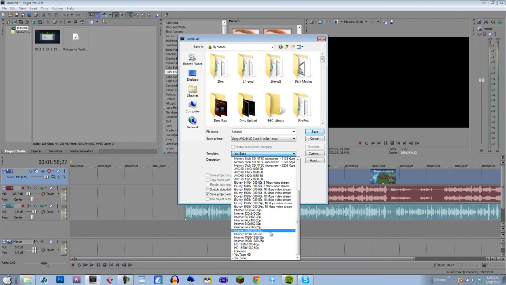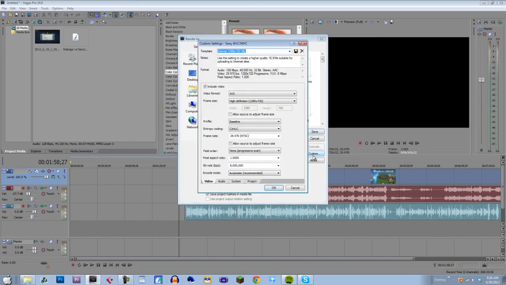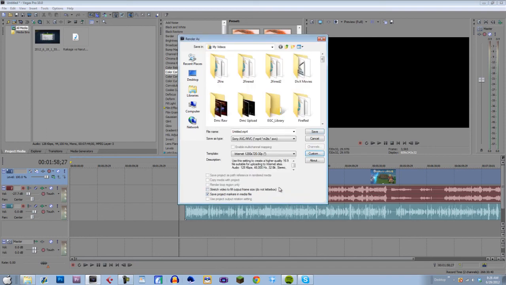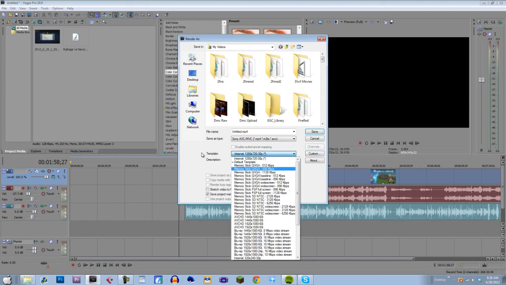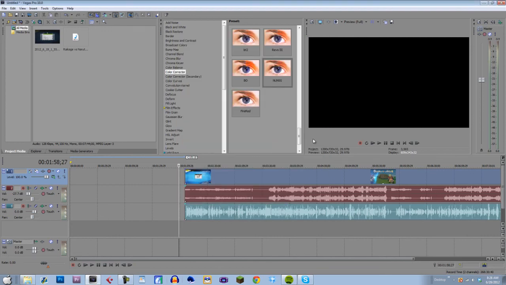how I actually got to where I got to. I went to internet, 1280 by 720, 30 frames per second, and then hit this custom button. And what did I change? I forgot. Oh, the bitrate. The bitrate will increase the render time for no reason. So you can just easily change this 8 into a 4 and GG no re. That's what I do for every video. And for Pokemon stuff, I render that in 320p, so that way it doesn't really take that much time at all to render. And yeah, that's the audio editing process and the video editing process.